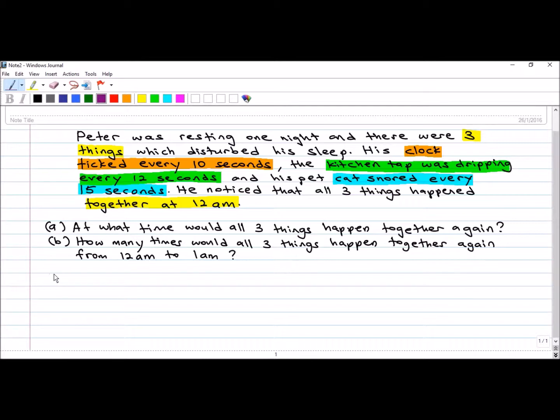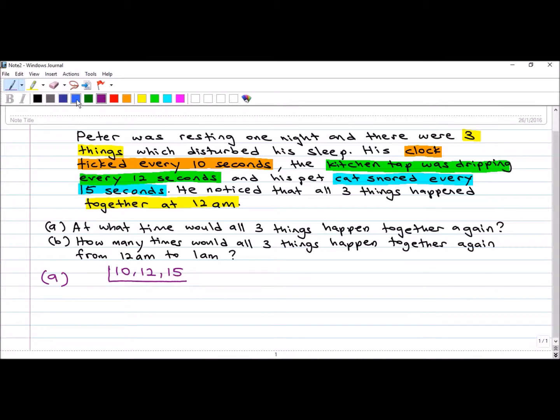In order to find the lowest common multiple, we need to use something called the division ladder. This is the division ladder. I think I went through this in class. Let me write down all the numbers here first. When you want to find the lowest common multiple using the division ladder, you need to divide all the numbers here, 10, 12, and 15, until they become the number 1.